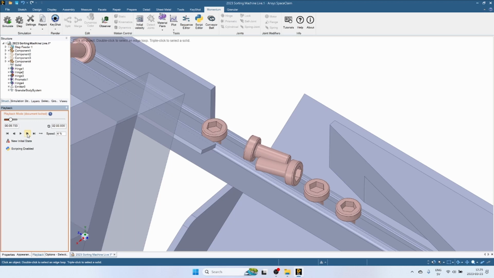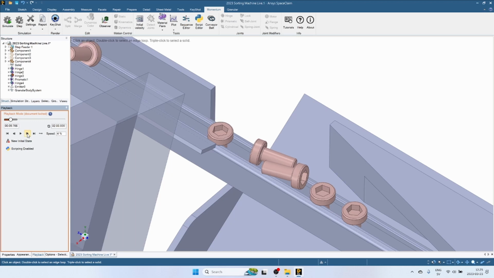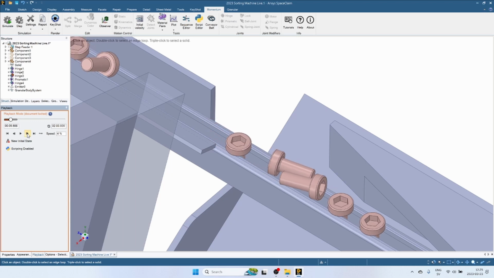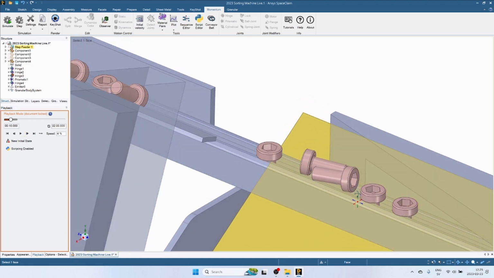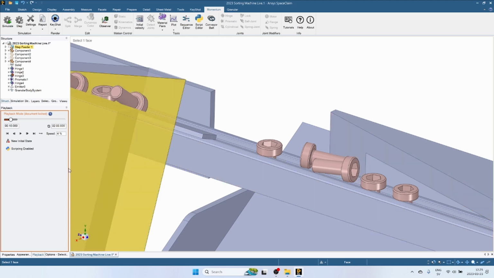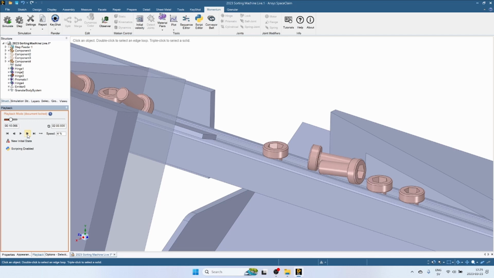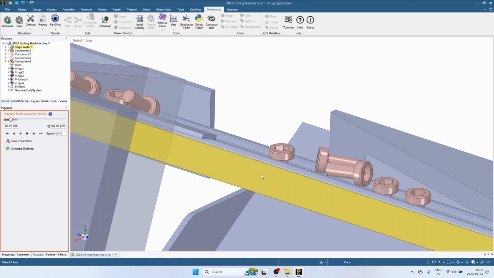Step forward. And then this head is going to collide with that guide, I suppose, and the pair will begin to turn.